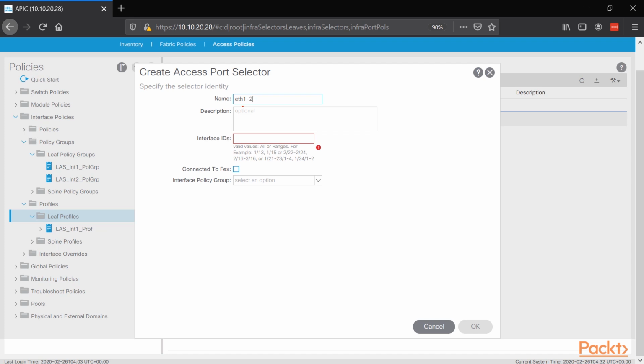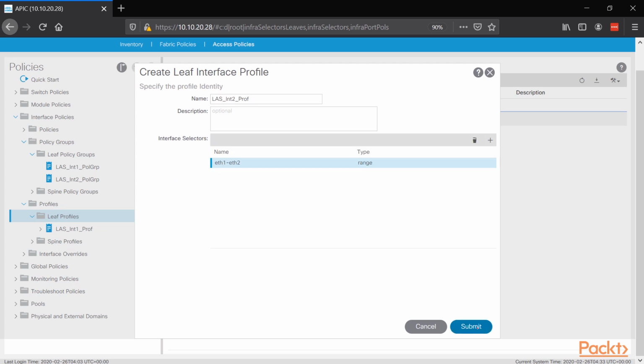Okay, so we can say 1-1 to 2, or we can say Ethernet 1 and Ethernet 2. I think it's better this way, so we know it's ports 1 and 2. Interface ID, and this is where we actually attach that interface, but then we can do a range. So if you see here, the APIC tells you what options you can use as far as ranges. In this case, we're just going to do 1.1-2. So now we're attaching two interfaces. Finally, policy group, boom, attach our second policy group for this particular interface profile. Press OK and submit. Boom.